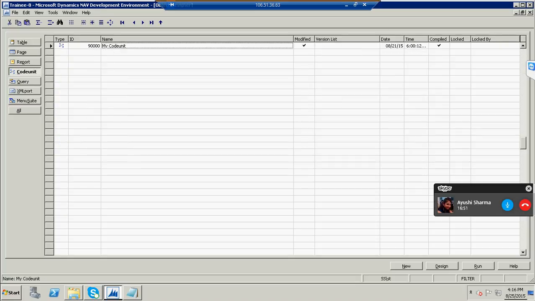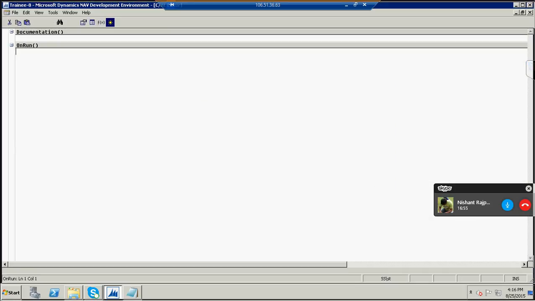Suppose I create one codeunit, and we can write the code here. This portion is called the CAL editor.